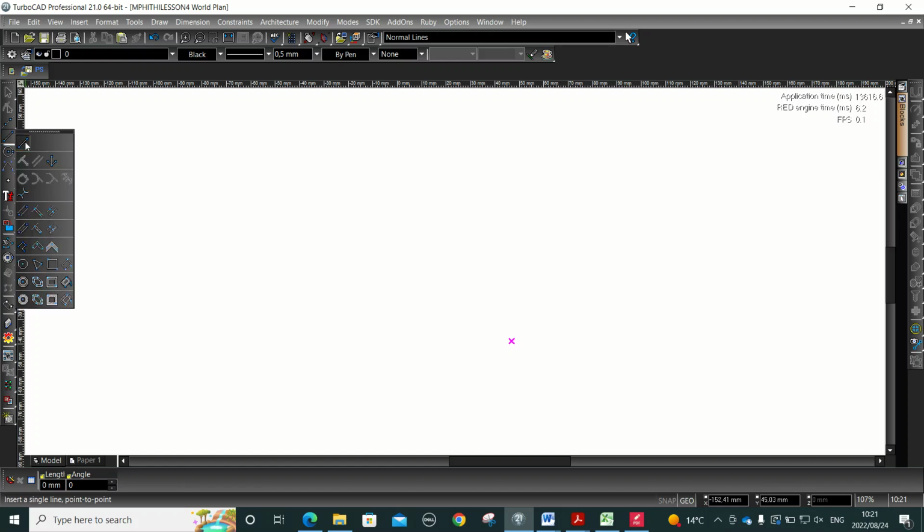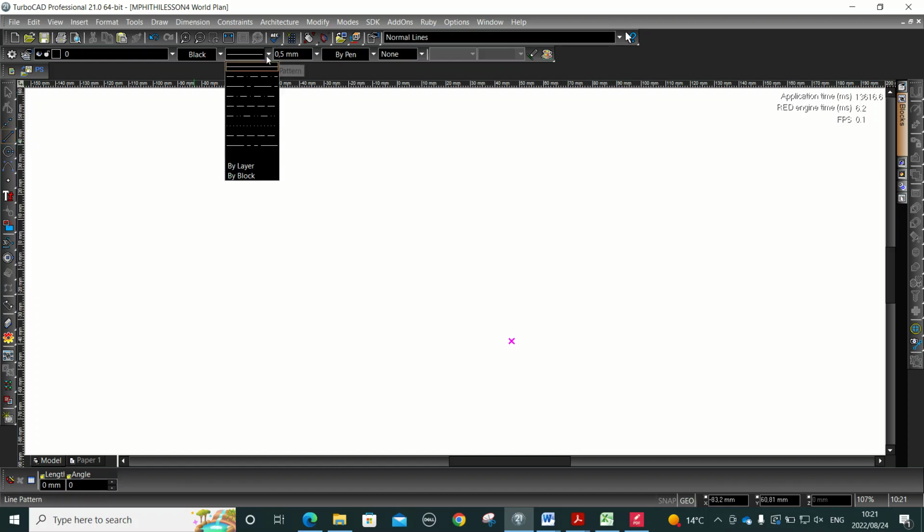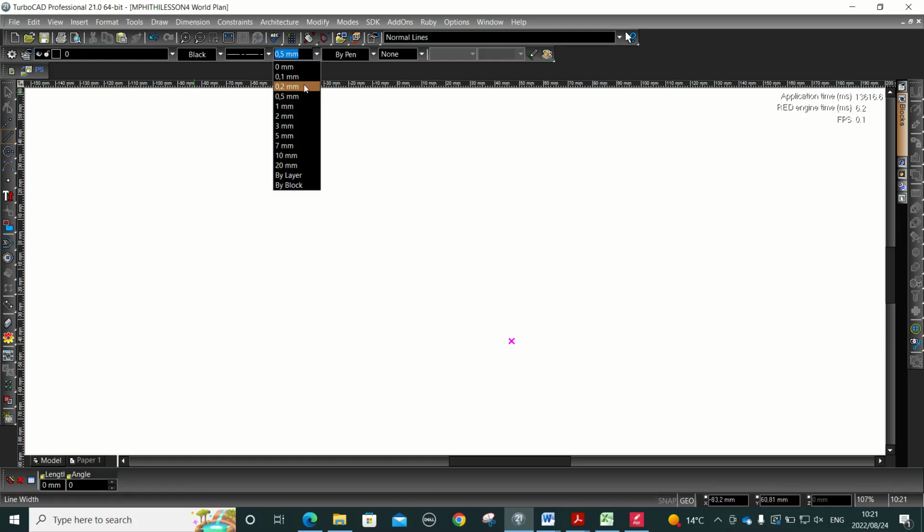Pick the line tool, change the line properties to center, and then make the thickness to be 0.1. Now press tab until X coordinate is highlighted, put 0. Tab again until Y is highlighted, put 0, and press enter. So your line will begin somewhere. Now we need to define the length. The length we said is 130, and let's start with the horizontal one. The angle is 0. We press enter.